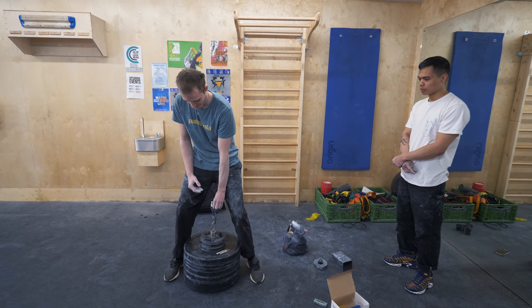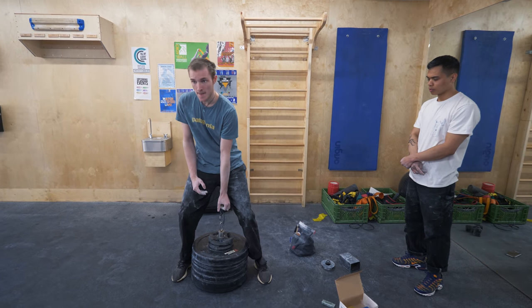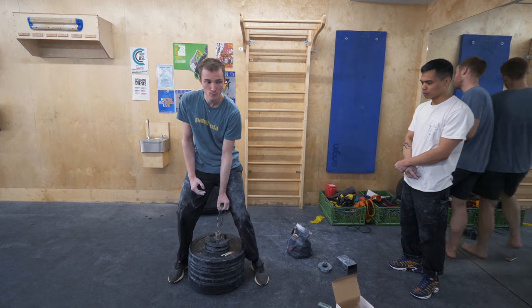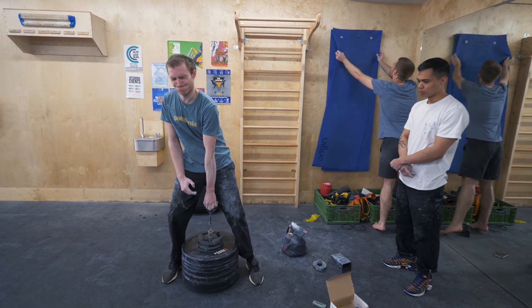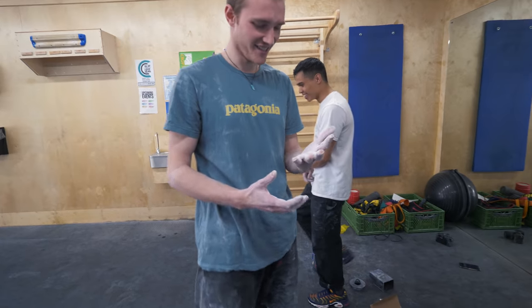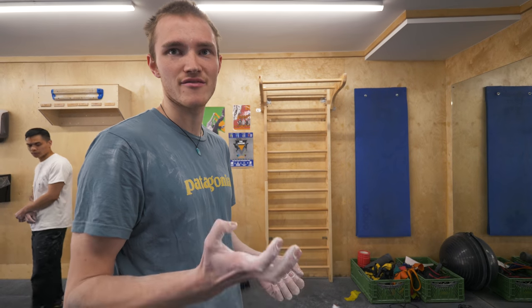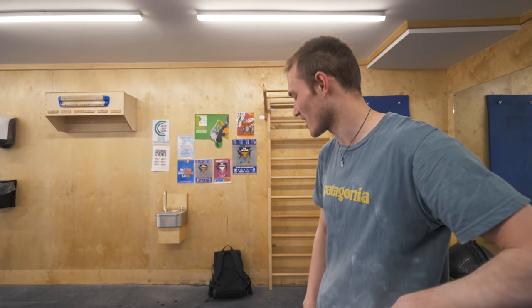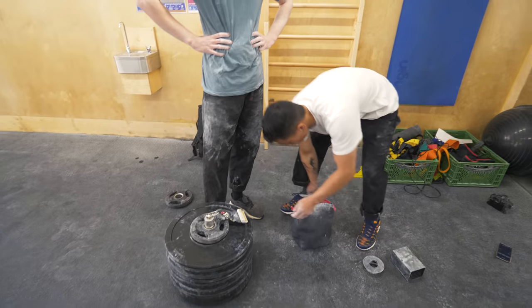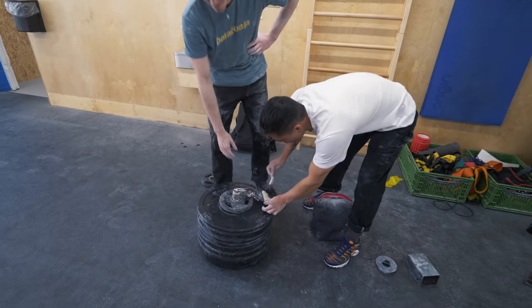Oh, lefty's struggling though. Tiny. Marginally. I think I've had more finger injuries on my left hand than on my right hand. Yeah, in general. That's pushing it. I definitely can't do any more, but I think I can get a bit more with my right. Nice. So what are we on now? 70! There's no space for more.